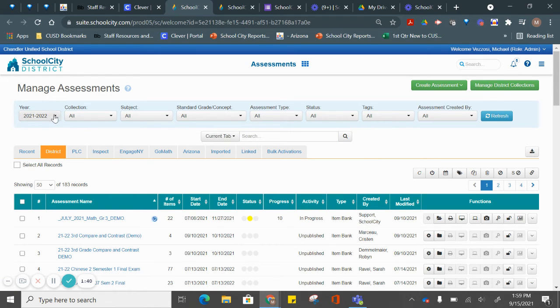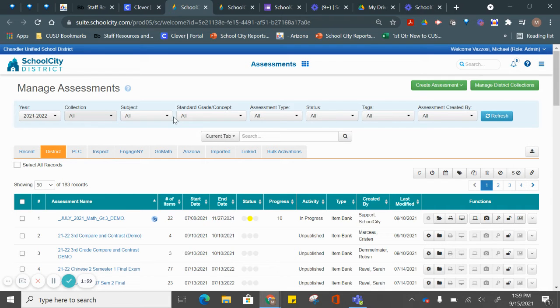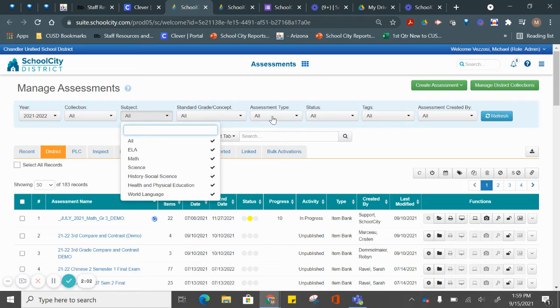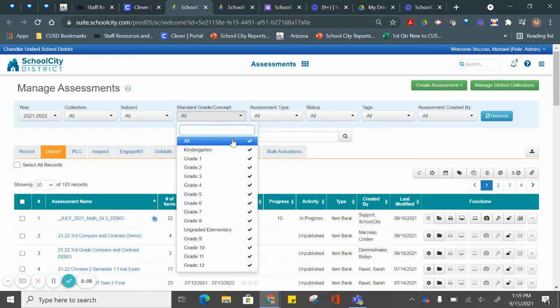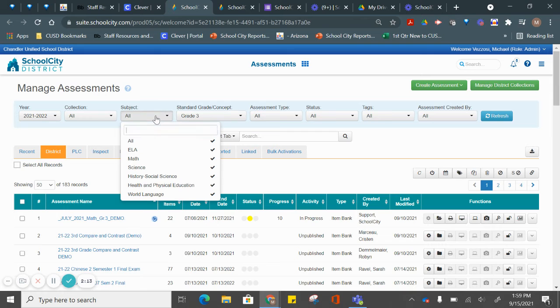But let's talk about the filters up here. There are a number of things that you need to pay attention to. The one thing that is very important is you always want to work left to right with School City. And let me show you what I mean by that. So we want to find a particular assessment, and we could look at the collections they're in. You don't really need to worry too much about that. But let's say I was going to look and I said, well, let's look in grade 3 or grade 2. It doesn't matter. So let's say I say grade 3. And then I say, well, you know what? I want to make sure that it's just ELA. So I unclick that and I want ELA. Well, what happened to my grade 3?